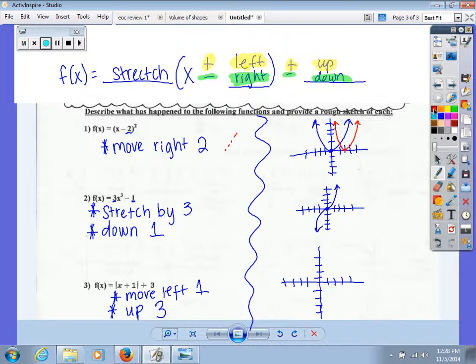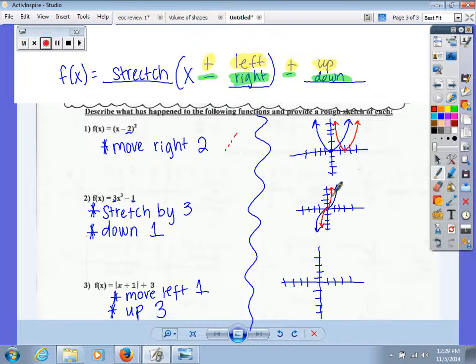Now what I'm actually going to do is I'm going to do this in 3 different steps. You don't have to. In fact, for number 3, we're going to do just 1 step. But sometimes the EOC likes to have this as a graph, then this as a graph, and then the final answer as a graph. So that's how we're going to do this one. But if I'm stretching this by 3, that means I'm making this one skinnier. And you could just connect that with little bitty dashed lines.